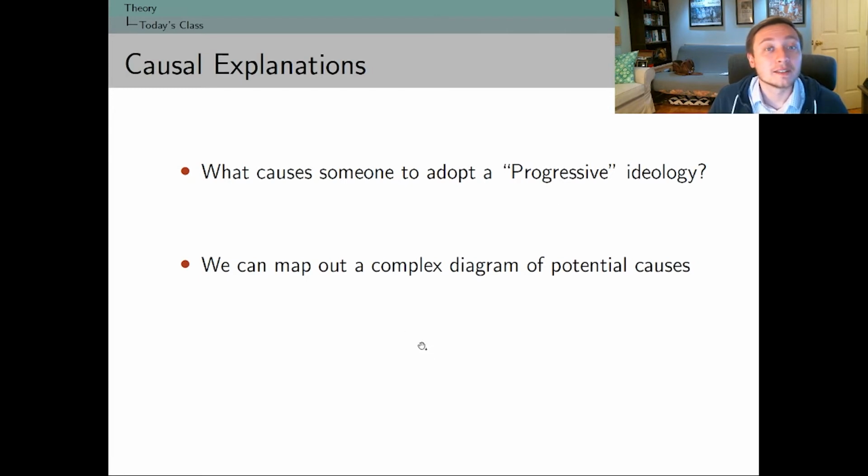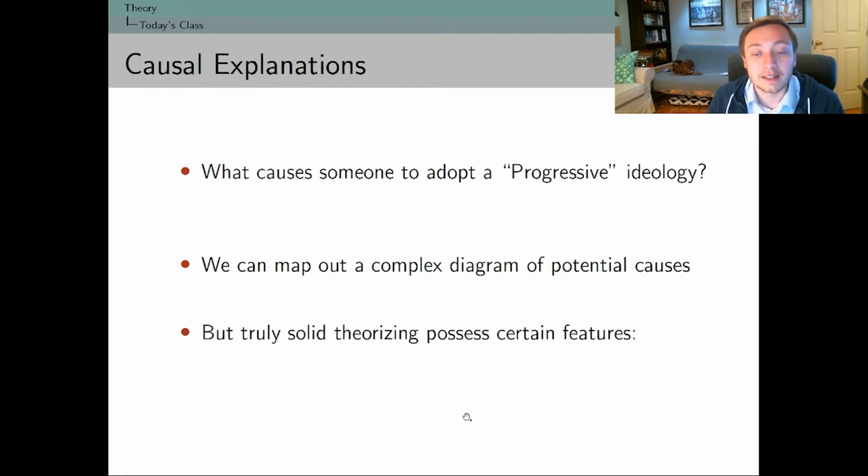Maybe we think that that is an important link, and that forms the basis of our research question. Maybe we say, what is the effect of socioeconomic status on willingness to adopt a progressive ideology? We have to remember that there's all kinds of other complex causes out there that are also contributing to this beyond just our IV concept that we've labeled, that is SES.